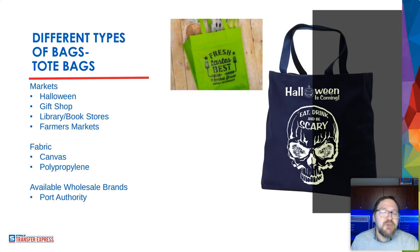These tote bags, usually around 9 by 9 inches, is A-okay. You want to stay away from straps and seams, stay away from the obstructions. But like I mentioned, we have a whole part coming up on this here. Now, these tote bags or reusable grocery bags are commonly canvas, so that's 100% cotton duck canvas, or polypropylene.